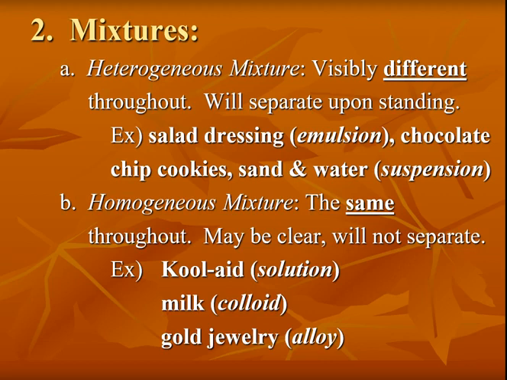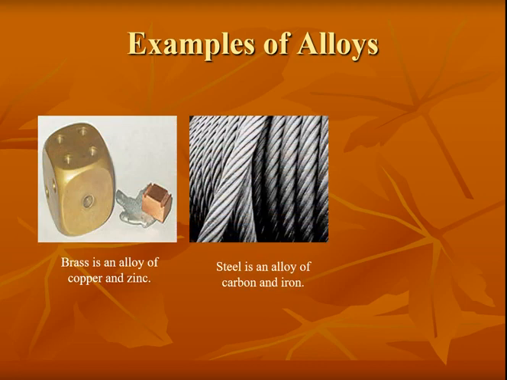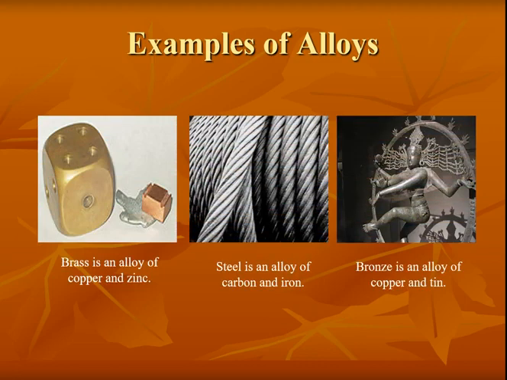That's heterogeneous. Homogeneous, it is the same throughout. The items have not chemically combined, but they have blended together in a very uniform way. So it may be clear, it will not separate on standing, but it is truly a mixture. And again, I'm going to go through some examples of that in a moment. One very common one for a solid mixture, a solution, is an alloy. When you blend metals together, you get them in the molten state, you blend them, and as they harden, you can alter their properties. Brass is an alloy where they've mixed copper and zinc. Steel is an alloy of carbon and iron.